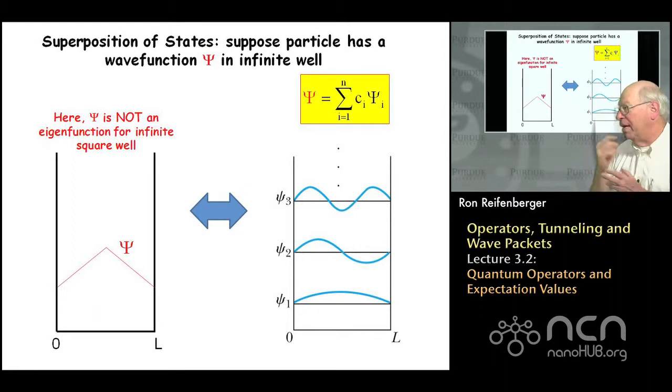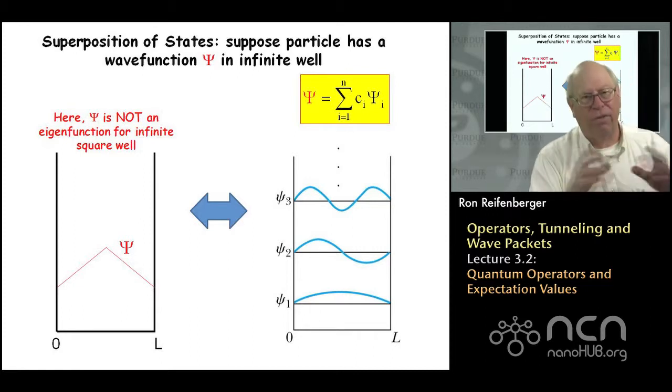Just by looking at this wave function and comparing it to the known shapes of the eigenfunctions for the infinite square well, you might guess that the coefficient c1 for the eigenstate psi 1 is a number close to unity, because the shape of this wave function is the closest match to psi 1. Probably psi 2 is not going to contribute, because psi 2 is asymmetric about the center and this wave function is not. But psi 3 is going to contribute some amount.